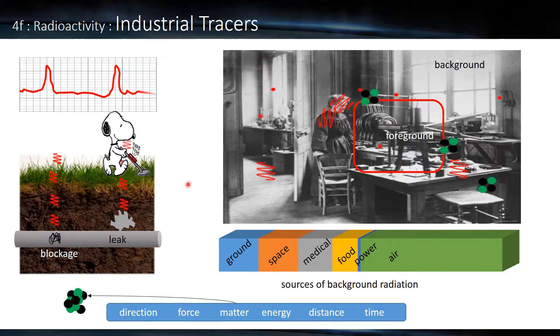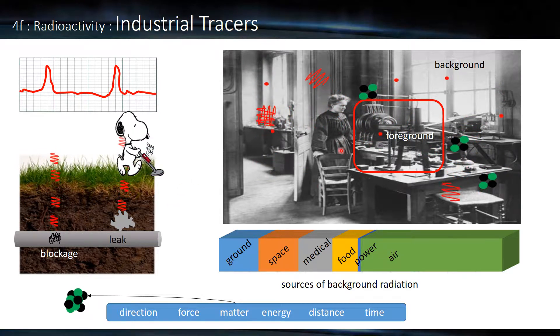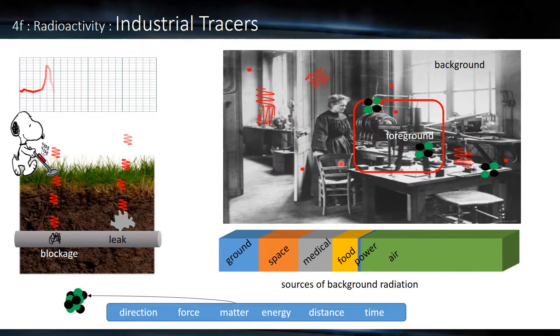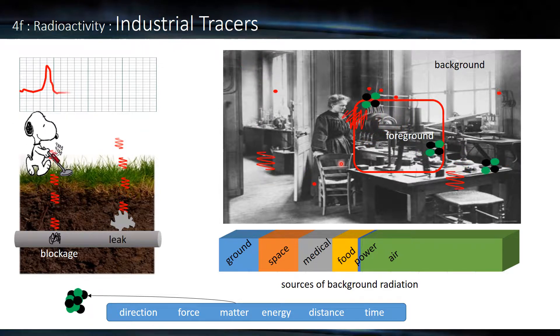Background, what does that mean? Well, here we have a picture of Marie Curie, one of the first people to investigate radioactivity properly, for which she got two Nobel Prizes. Quite an amazing lady.